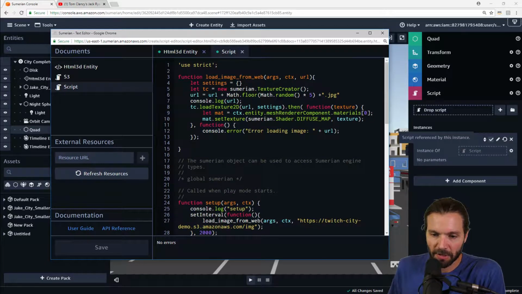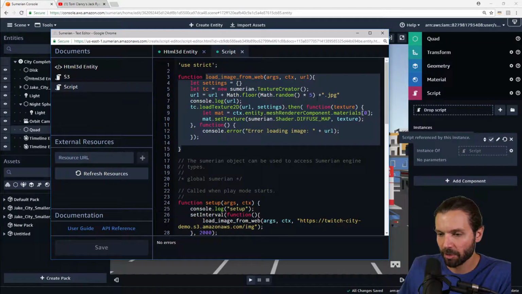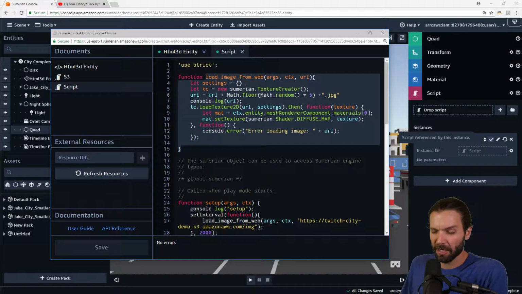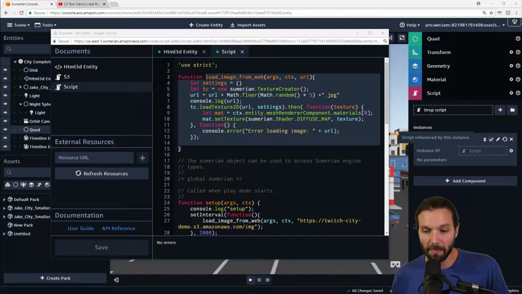All right, so essentially this function right here, load image, is loading one of the 5 images that I have in my S3 bucket. I titled all of my images image1.jpg, image2.jpg, and so on. And so it's pulling from that bucket.